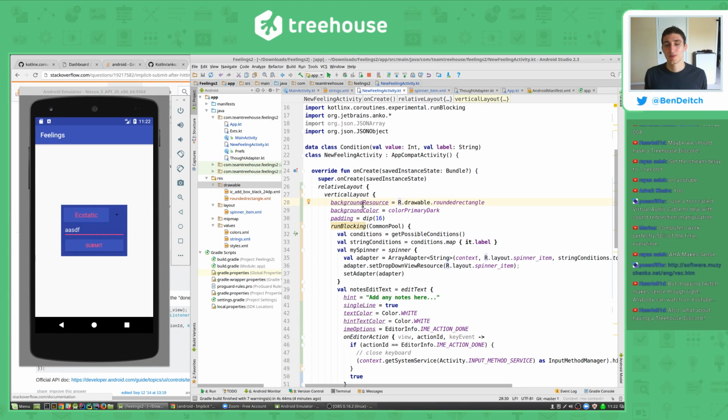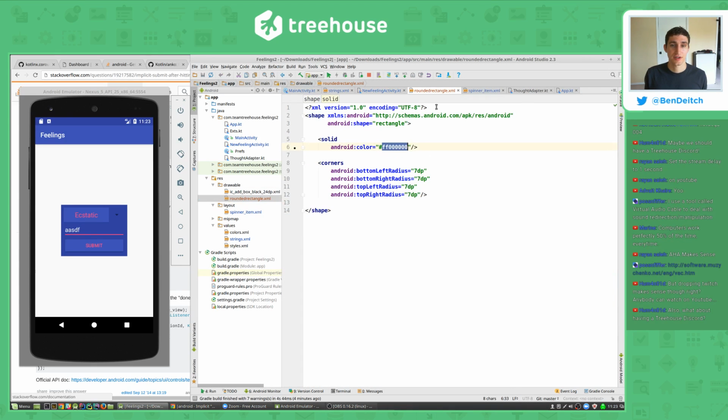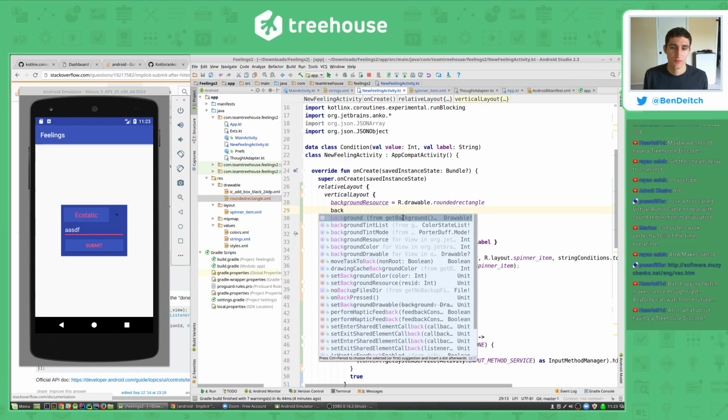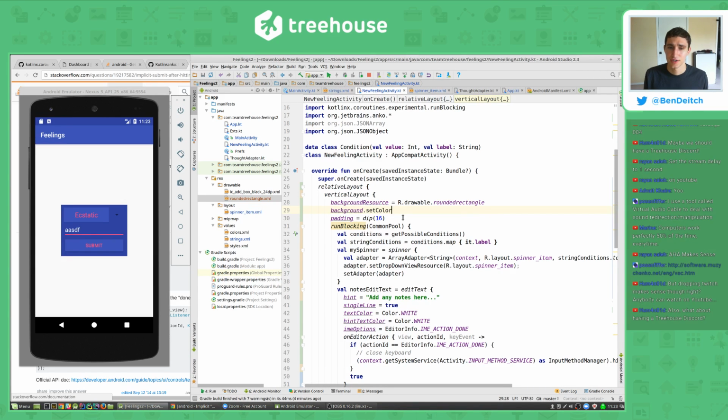Ah, there we go. So we set the background resource, which is this R.drawable.rounded_rectangle, which is an integer. And then it uses that integer to create the drawable, which is defined here. And then background drawable would be after you turn this into a drawable. So that's why we've got to use background resource. So we don't want to do background color, but I wonder if it'll work to set a color filter on it to make it the right color there. If it doesn't, we can just change it pretty easily the other way, which would be to just change the color in the XML wherever it was.